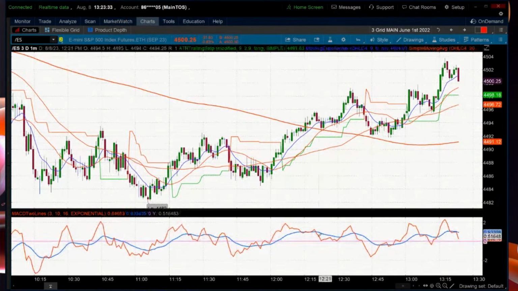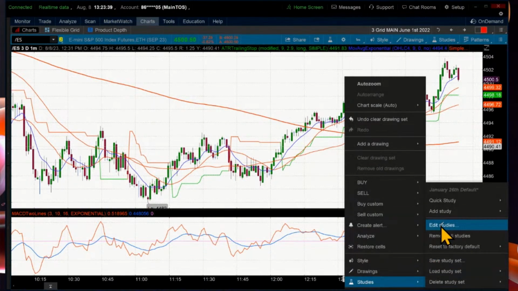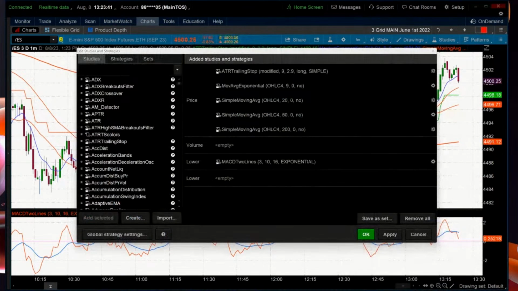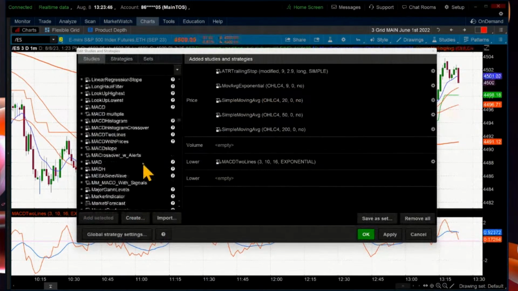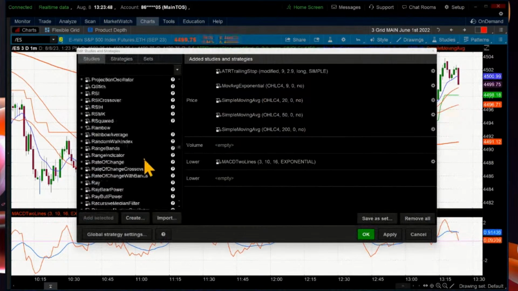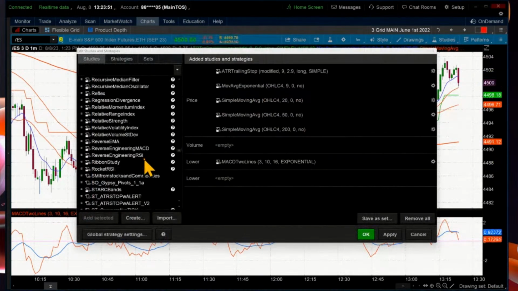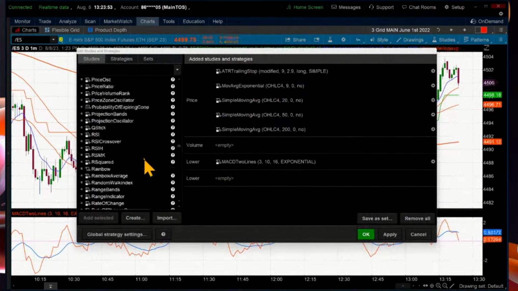Now, you might say you're not comfortable with the MACD on the bottom. You can definitely go and use like an RSI or something. So let me show you that. You could just go to this. Now, I don't think it's as reliable, but all you want is some kind of oscillator.